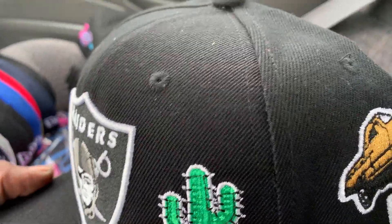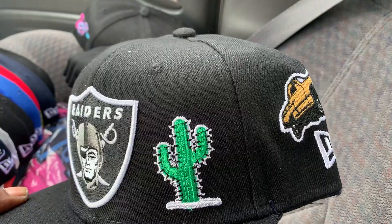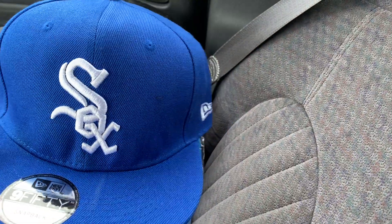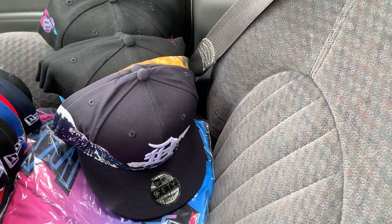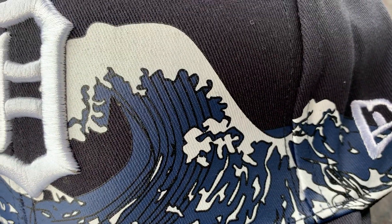I like these right here. Got the low rider on the side. Another little one — I had to get three. Got the blue, blue, white socks. It's a little dense up in there. I got two of these with the wave on it — it go all around to the side.